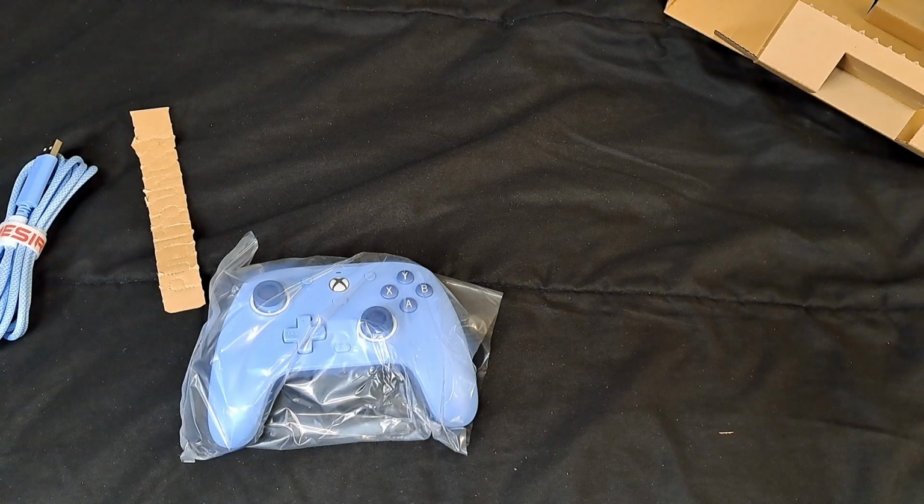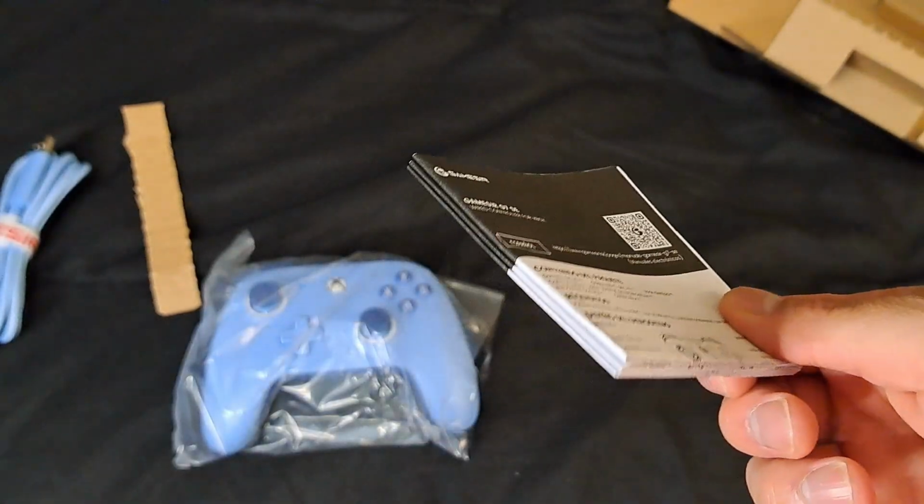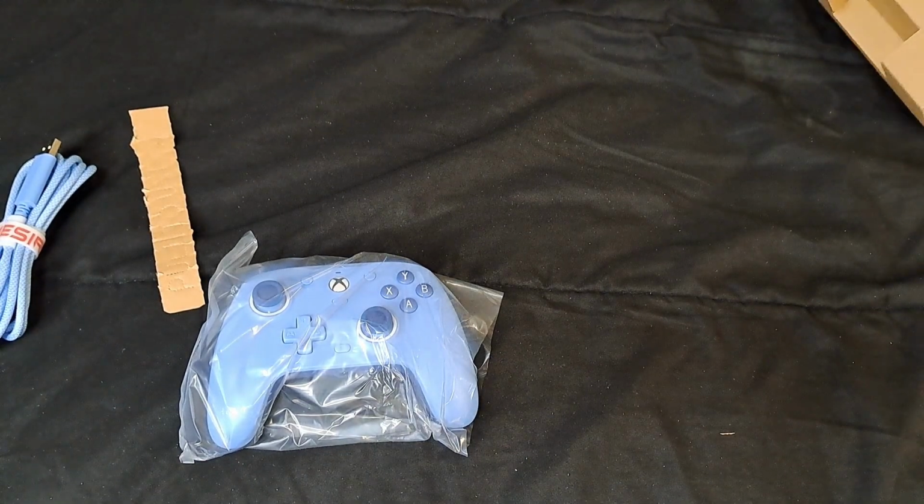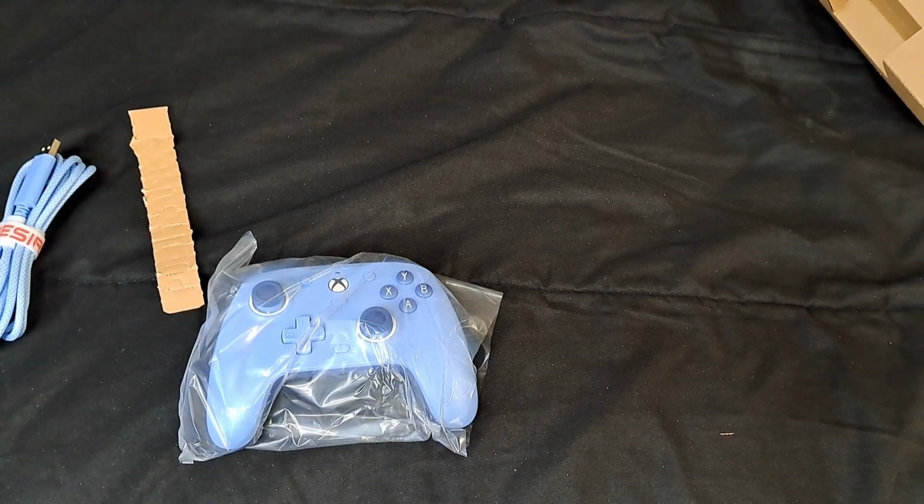Man, this stuff barely fits in this bag here. Might just tear the bag open. It's got a little QC sticker that fell over. I'm gonna show off what's in this little bag. You got the instructions, you know, don't shove it up your ass, don't put it in the washing machine, don't take it to work. Unless you work at a game store, in which case, props to you.